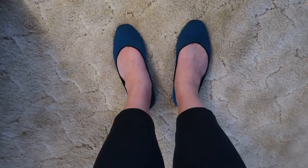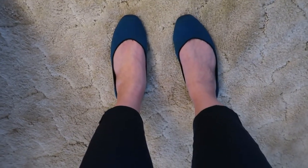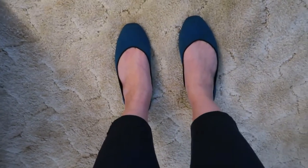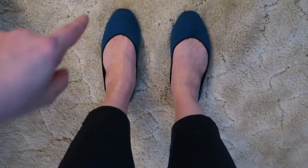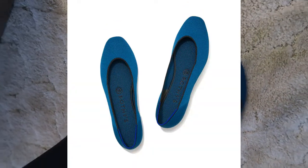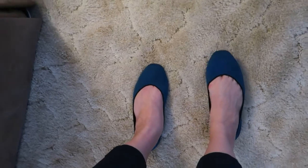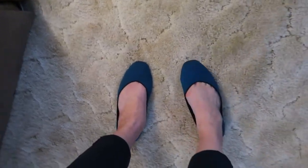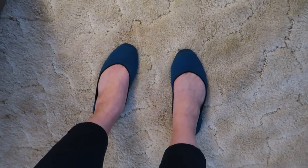So this is the square, because they have square toes, and like I said, they came out pretty recently, so they are only available in a couple of colors. I believe this color is called Pacific. It's this beautiful turquoise blue color, which is part of my limited color palette that I wear, and I've been wearing these pretty much nonstop since I got them.